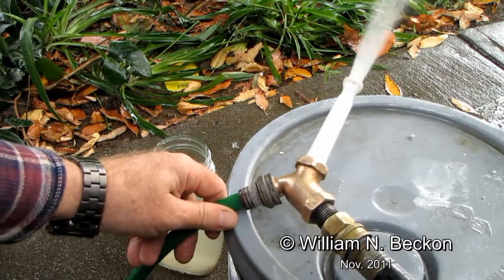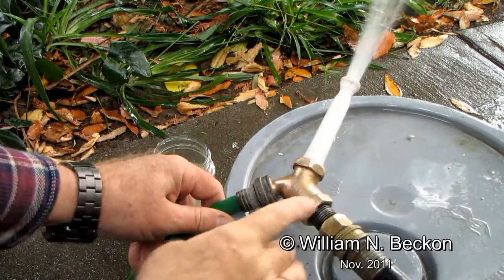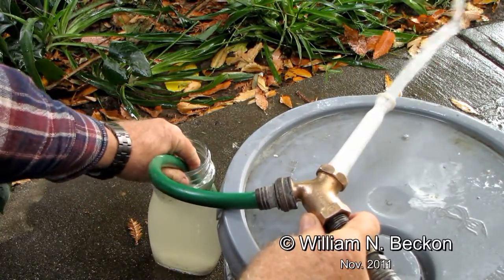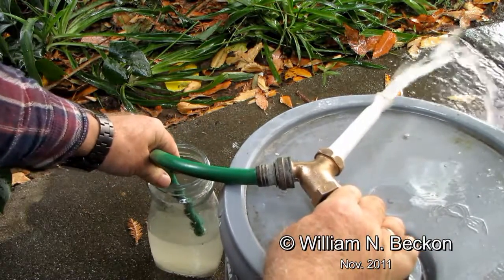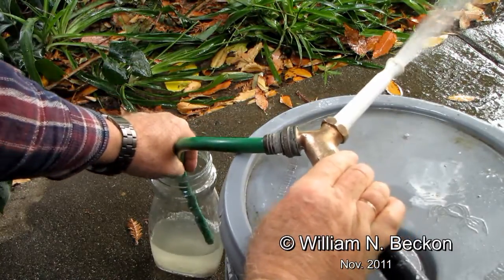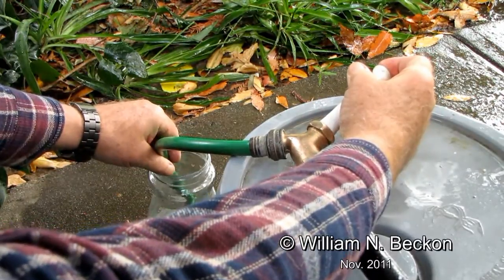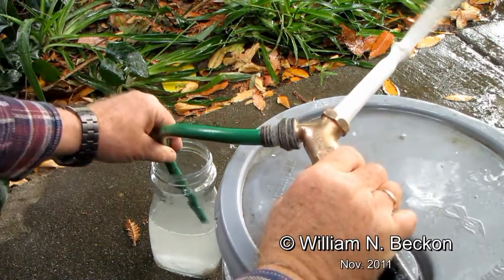The pump is now on — water is feeding in and shooting out through the diffuser. Right now it's sucking air, but placing it into this glass of somewhat dirty water, the water level goes down. If it sucks air for a while it doesn't matter — just put it back in and it sucks again. I need to back-flush: lock that in and water goes back into the jar. Prevent the back-flush and it sucks.